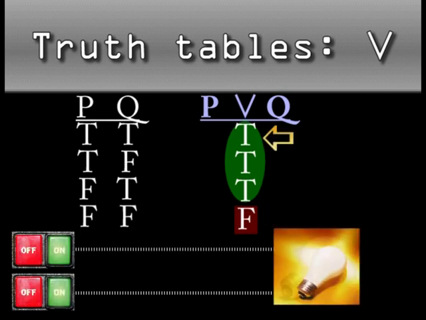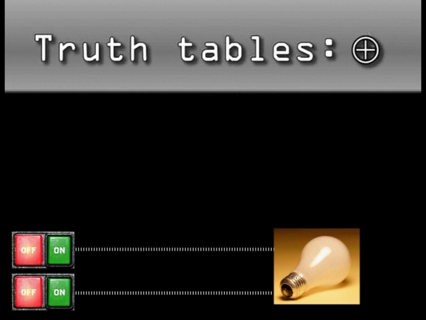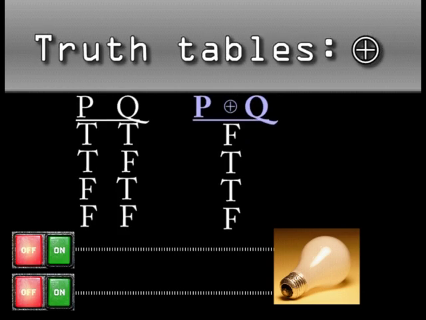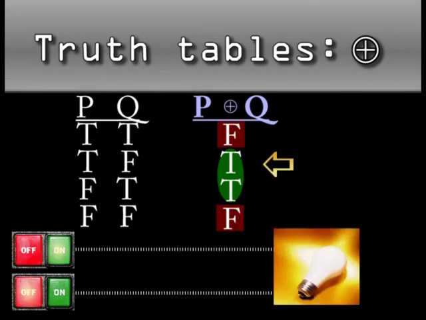On the other hand, exclusive OR expects that either one or the other statement is true, but is false when both statements are true. As a reminder, this is the kind of OR you use when you ask, do you want to leave today or tomorrow, where you exclude the possibility of today and tomorrow. The light turns on when either one of the switches is flipped.